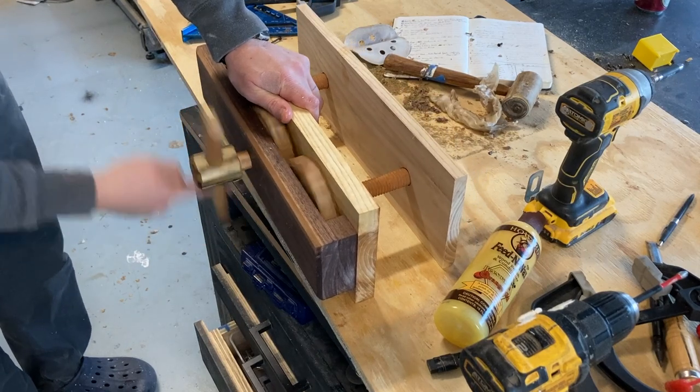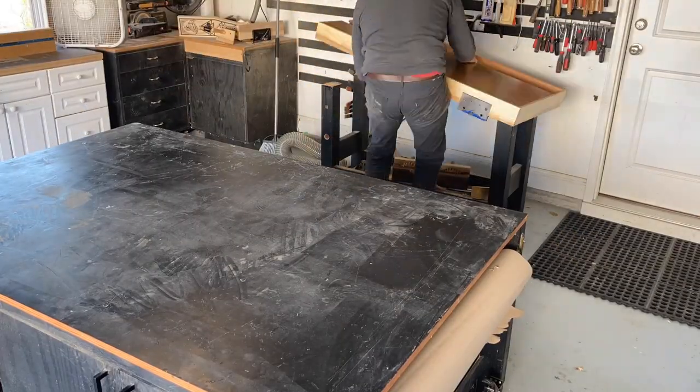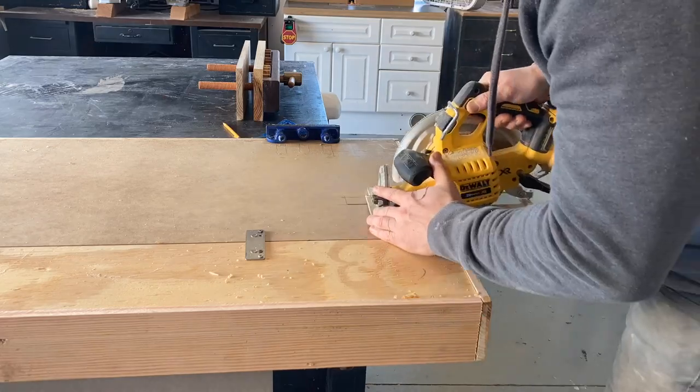Now I just need to install it on the workbench. I took all the other vices off, moved the workbench over to the assembly table, got ready to figure out how I was going to mount this thing.